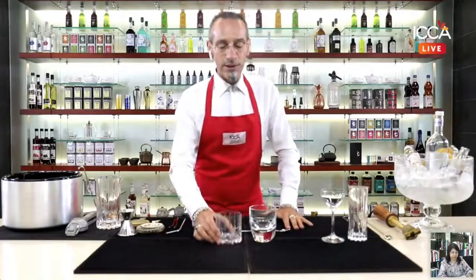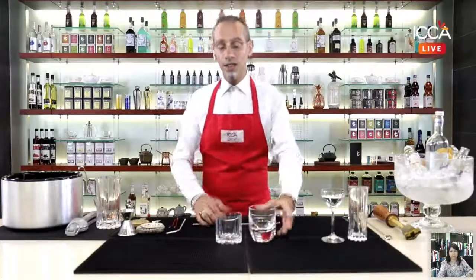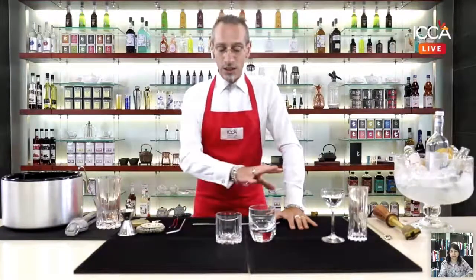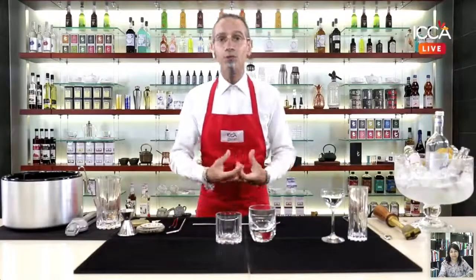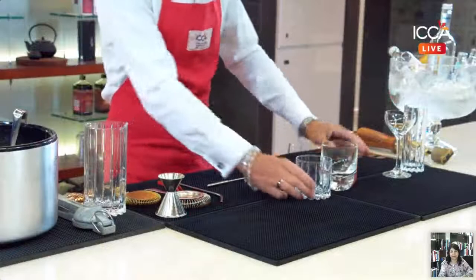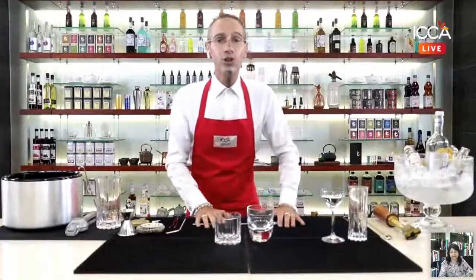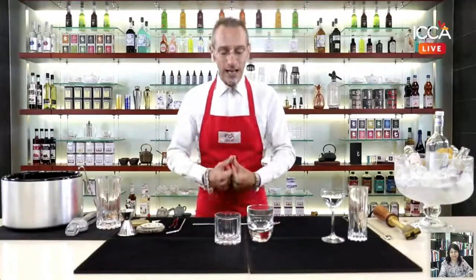So in this case, you probably need a good glass like this one, because it's not going to break that easily. Many cocktails can be served in crystal or glass. It's all about the feeling. I'm a big fan of beautiful glassware and crystal, and I like to have a good feeling when I'm drinking certain cocktails. This one is quite large, so it gives me a good feeling. There is not really a yes or no answer here. Which one is really up to you. What do you want to get out of that feeling?